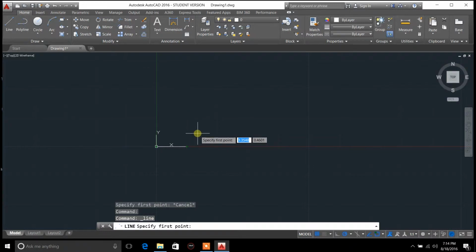Now, for a point of origin, basically what you're doing is just specifying a point, and that is based off of something like this, where you have a grid system in place. Just for beginners, if you want to display the grid, it's down here on the bottom in the customization toolbar. There's one called grid mode. Press F7, that'll bring it up, or you can click it from right there where my cursor is.